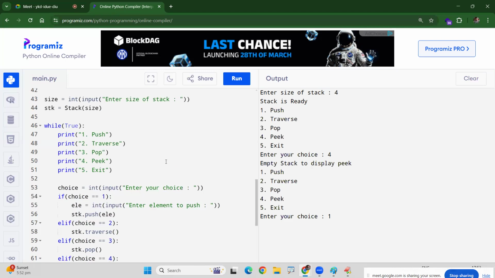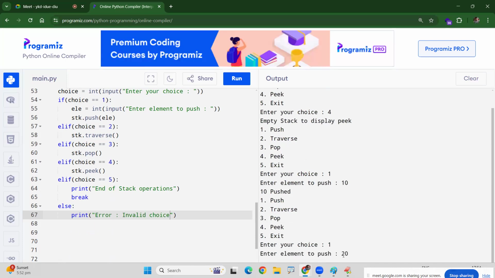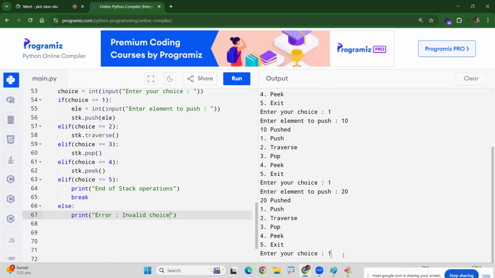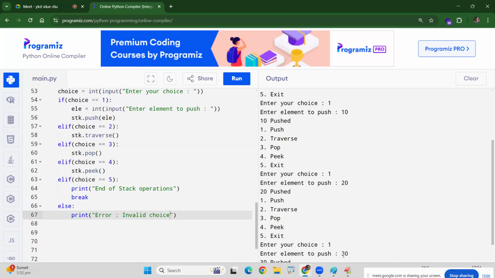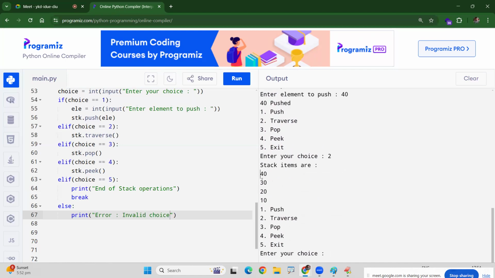If choice is 1, it is expecting to input 10. 10 pushed. Again choice is 1, 20 pushed. Again choice is 1, element 30 pushed. Again choice is 1, 40 pushed. If you want to check, traverse: stack items are printing 40, 30, 20, 10.